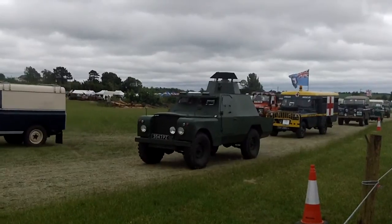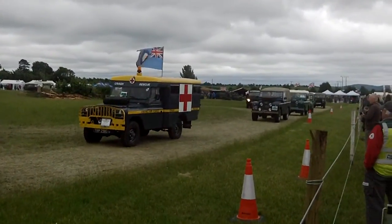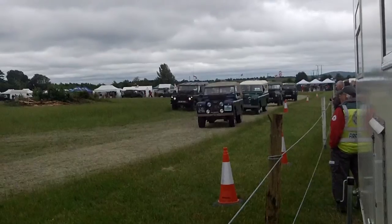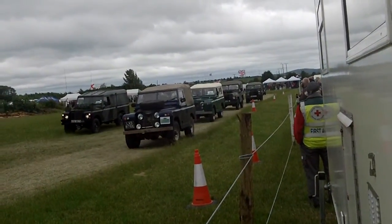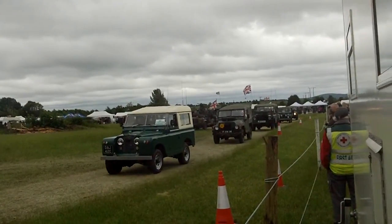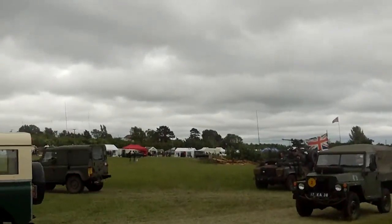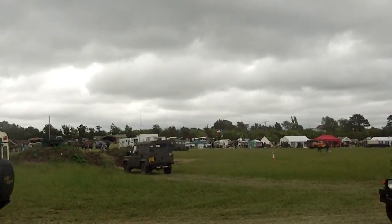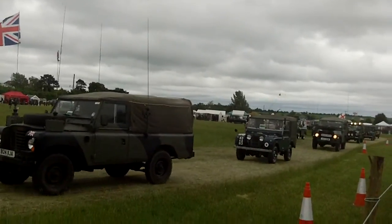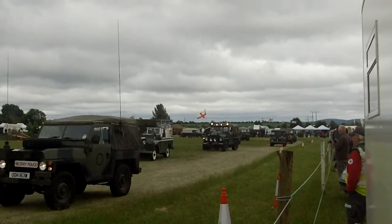What we'll do in a minute is get some of these owners to stop and talk to us, but I'm just giving you an overview of Land Rovers. There's a lovely Lightweight coming past me on the grass. The Lightweight came out in 1967 and was a air-portable Land Rover — standard mechanics, no difference at all from any other Land Rover mechanically, but with bodywork that was largely removable: the slightly raised bonnet, the lower front wings, the rear wings. The top half of the rear wings were removable and the vehicle could have a lot of panels stripped off for shipment by air.